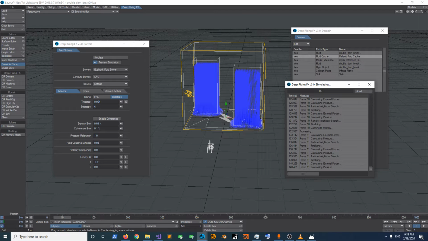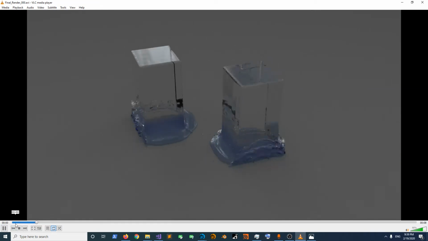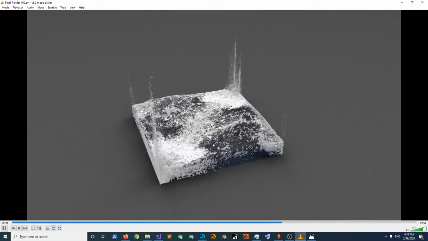When it's actually doing the collisions, it will do the most processing. In the initial collisions, some particles will go through, but not so many particles that the liquid will lose volume. So I didn't really care about that, and I put a sink for this. There's a few particles coming out of here, but the majority stay in. Less than maybe 1% of the particles are lost, but it's not really important for the visual. For the final product, as you can see here, it doesn't really make a difference that a couple of particles disappeared.